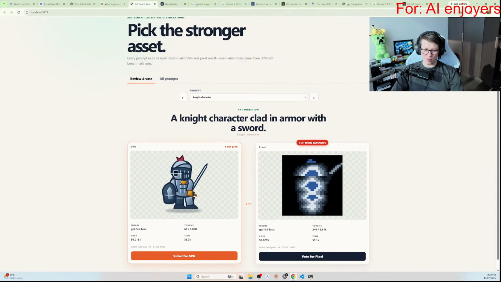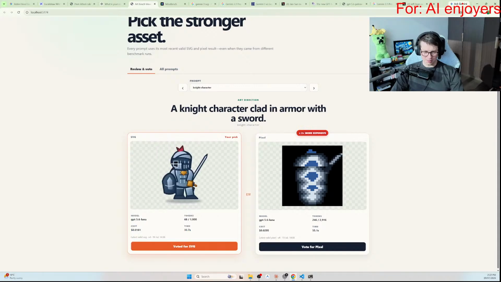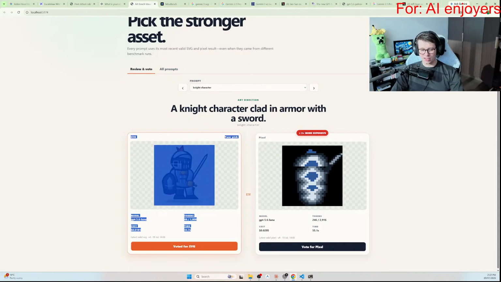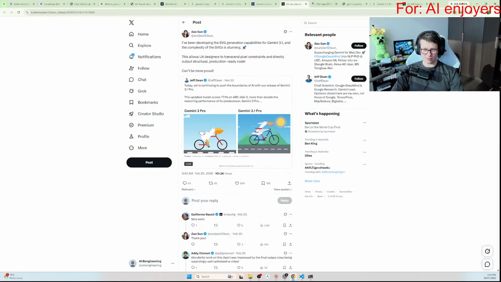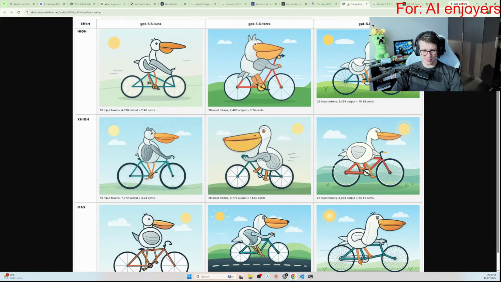and what's the trade-off, right? If we've got something that's twice the cost, is it twice the relative quality? Because if I'm looking at something like Simon's blogs where he does the Pelican riding bicycles. If you haven't seen this benchmark, by the way, it's an awesome benchmark. He just used it as a fun little thing of generating some nonsense combination. Pelicans don't ride bicycles. So having a model being able to understand what a pelican is, what a bicycle is, that a pelican doesn't ride a bicycle, but what it would look like if it was to ride a bicycle, tests its reasoning, understanding ability, and then its ability to actually turn that into an image.